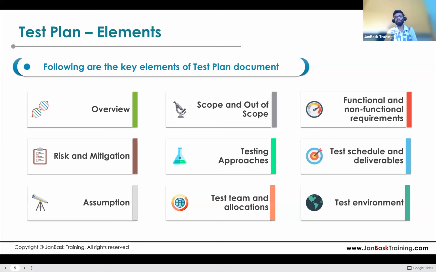Fine. Then the test schedule and deliverables. So what are the different test schedules and deliverables? This is like when the testing is going to start, what is the expected date? Because everything has to be estimated and planned, right? So for your testing as well, there will be an estimation that if we are going to test this particular application, we might need 1 or 1.5 months. Okay, so there will be a discussion with the developers as well, about when they are going to give us the build.